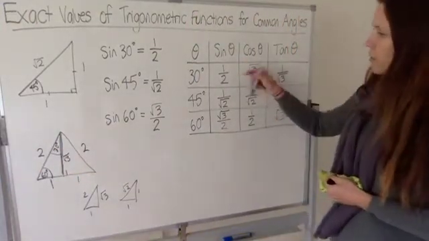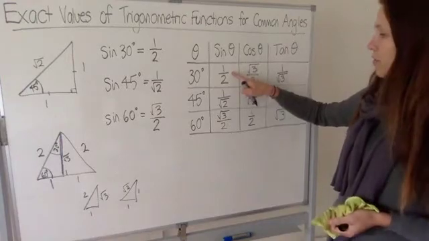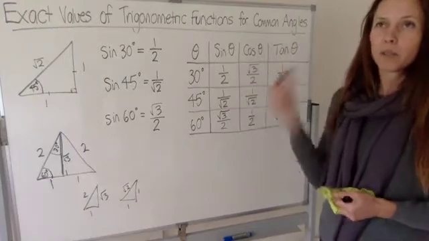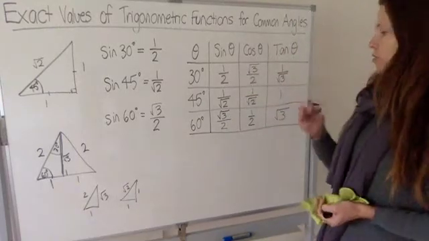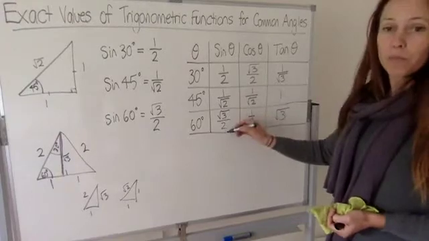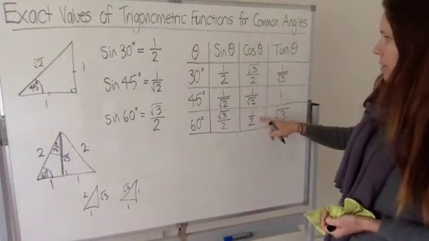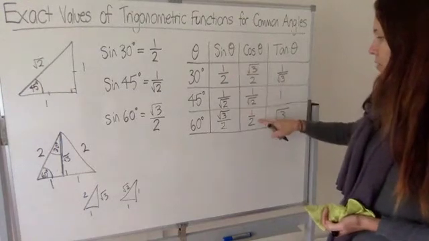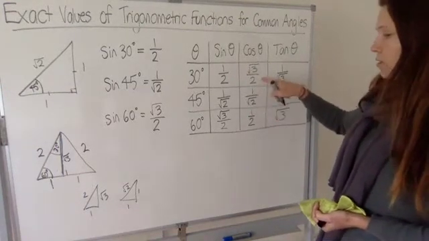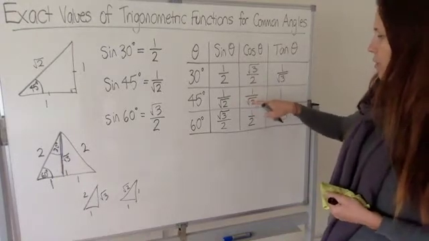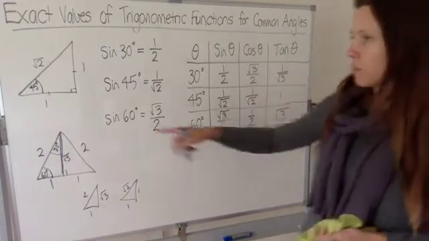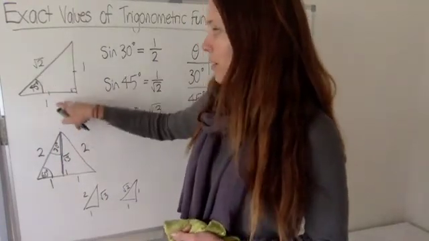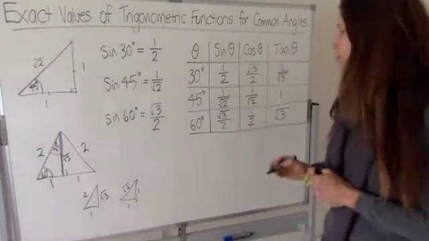So you'll notice that if you've already found these ones and memorized them, we've got half, 1 on root 2, root 3 on 2, and you need to just say that over and over. Half, 1 on root 2, root 3 on 2, and you just memorize it. These ones go back the other way because the cos of 60 is the same as the sine of 30. It makes sense that the cos and sine of theta at 45 degrees are exactly the same, because whether you've got opposite over hypotenuse or adjacent over hypotenuse, they're the same as each other.